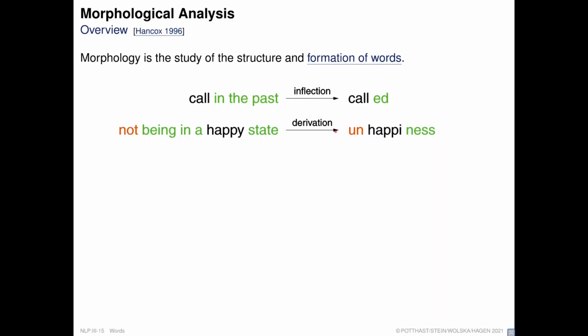And this state we want to express is the negation of the meaning of the adjective. So for that, we can use a prefix in this case, another affix preceding the core part of the word, and negation can be expressed in many ways. In this case, it's expressed by this prefix un. So altogether, we have unhappiness, which consists of the core meaning carried by the root, the prefix carrying the negation, and the affix, which has a grammatical function of turning the adjective into a noun.